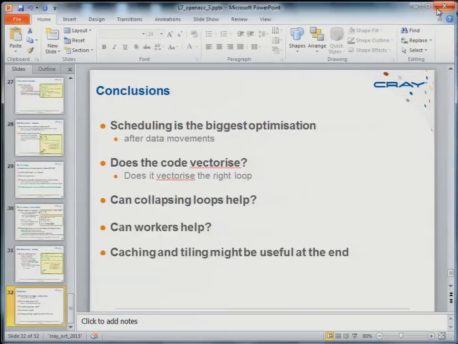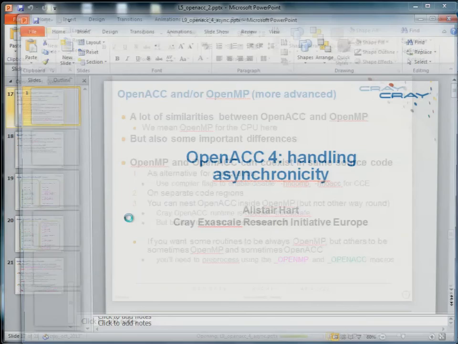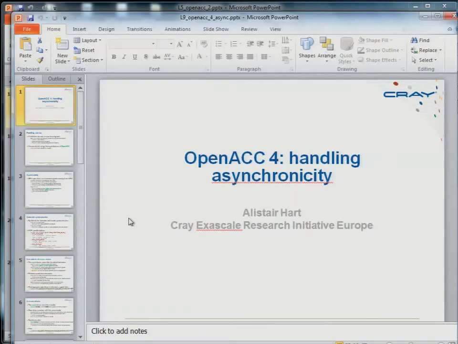I'm going to talk about asynchronicity. Does that change your vote? Yes. Yes. Yes.